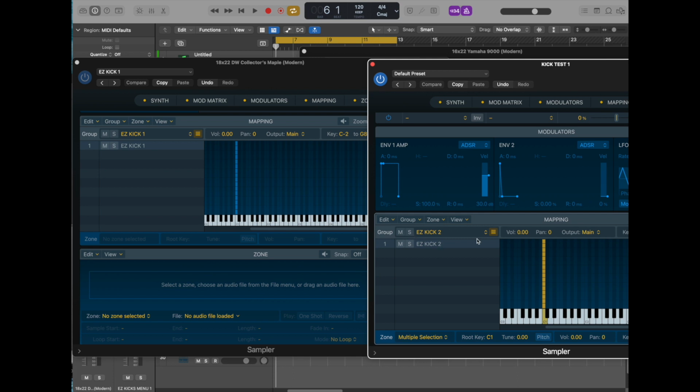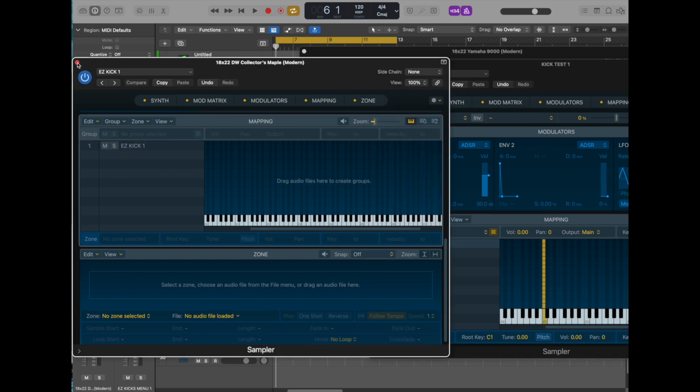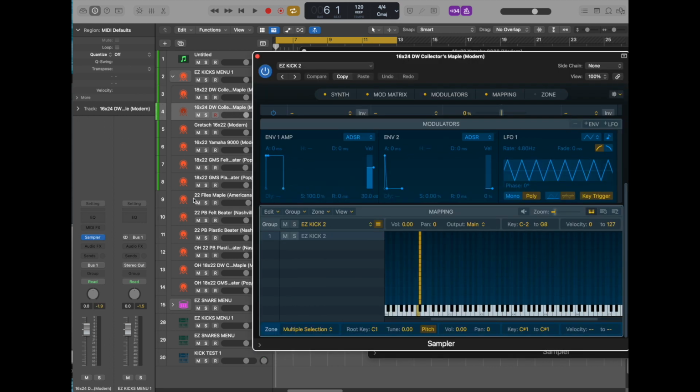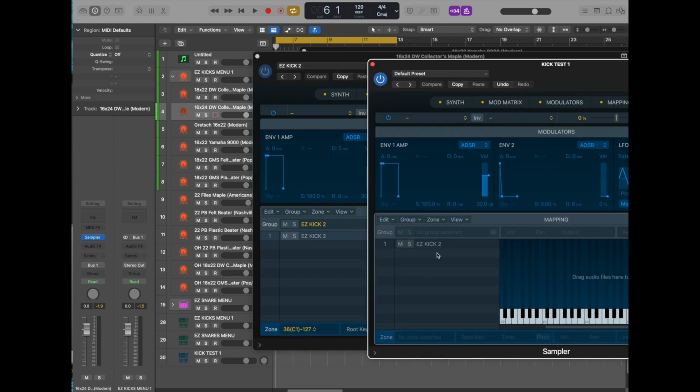I think that's because Logic, a lot of times, if there's a number, puts things consecutively. And even though there isn't a group here, I think it sort of reserves the first one. So these are all going to be offset, but have no fear, they will all be there. Now I go over to the second one and do the same thing. Click here, copy, come over here, paste it. And now I have this one.